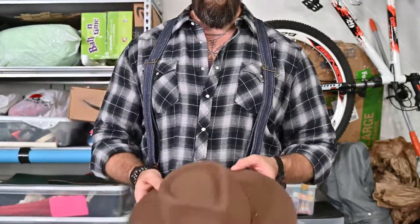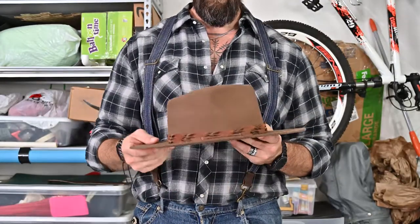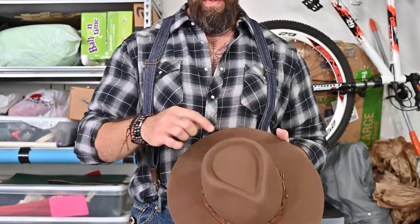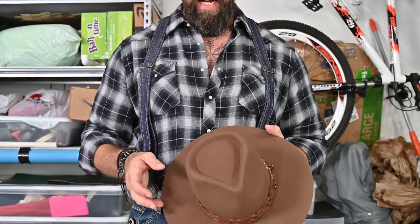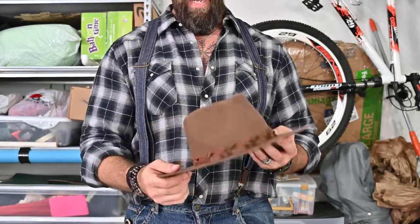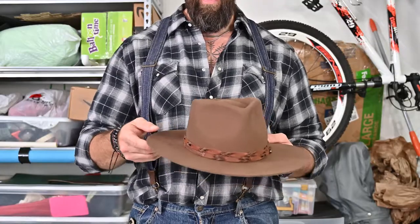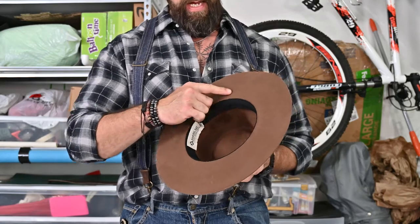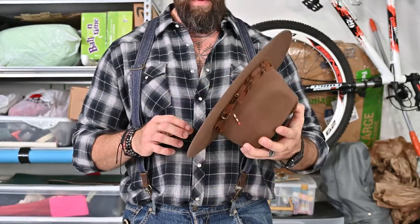When we start with our dark brown, we're going to put it where the brim meets the crown, primarily. It's going to look like it's absorbed sweat and oil over time, collected a little bit of dirt as well. We're also going to set it in the creases in the crown to show some accent, really make it stand out. We're going to put it along the outside of the brim here, underneath and on top, to make sure it looks like it's been grabbed over the years, fingers on and off, that you've really worn this hat. On the underside, we're also going to do where the crown meets the brim in the dark brown to make sure, again, we're matching the sweat look and the body oil look from the top.